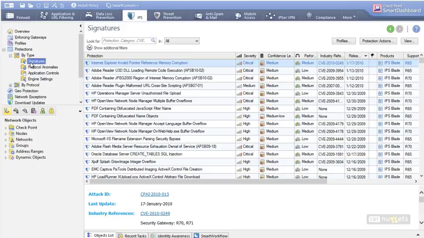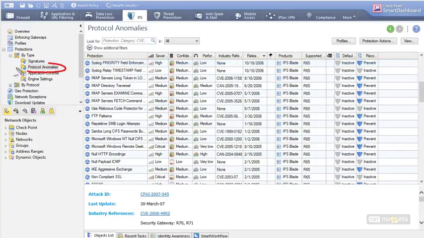I also want to point out that in addition to anomaly-based, just looking, for example, at a baseline and then comparing traffic against that baseline, there's also protocol anomalies. So in this implementation, they also have protocol anomalies. Again, an anomaly is something that's happening that's different from the norm. So regarding protocols like IMAP and FTP and so forth, if there's activity that's deviating from the normal standards for those protocols, this IPS could go ahead and fire off or stop that traffic.